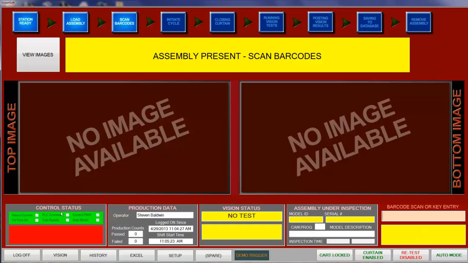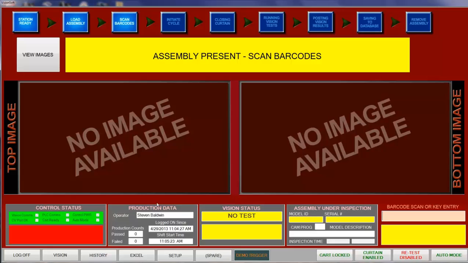But you can look over here at the control status, and we are going through and checking the Vision Communications, the CV port, which is the Vision System port for the Keyence, the PLC communications, whatever type PLC we're communicating with, the cart status, the control power. This also serves as a notice to let us know that we are connected to the PLC, and selection of auto mode, which we just did in order to be able to start this process.